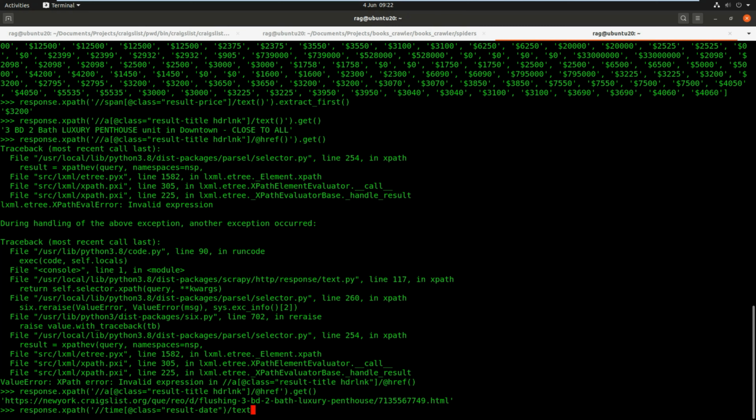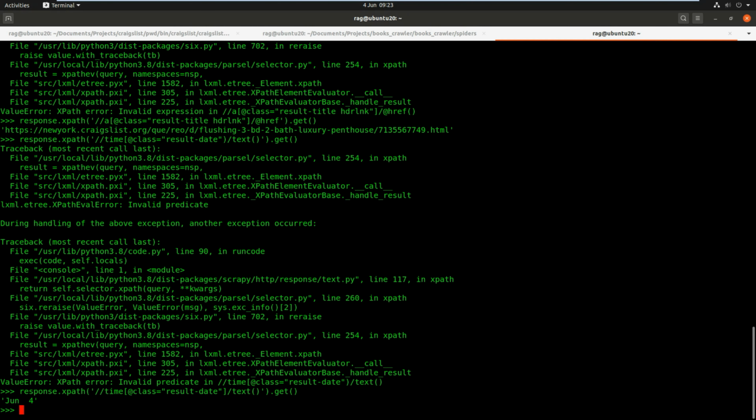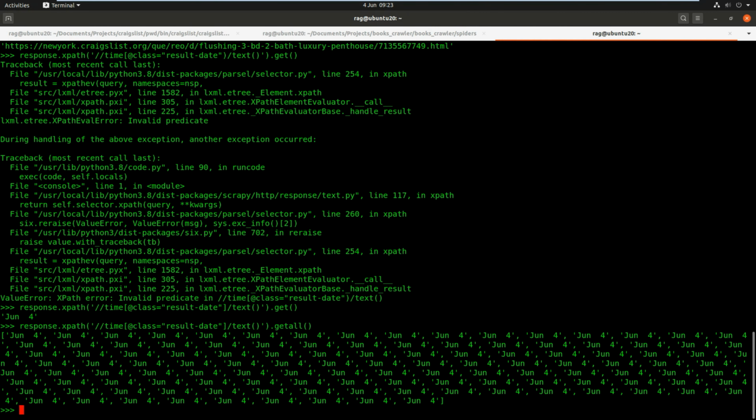And we just want the text, so you'll start to get familiar with this: /text(), pair of parentheses, single quote, then close the whole shooting match, and then .get() with a pair of parentheses after get. And what have I done there? Square brackets. And then we see June 4. So the date listed was June 4th. Again, if you did get all, all of those were listed on June the 4th. What a lot of properties.